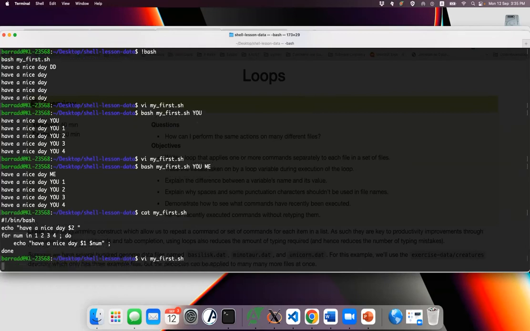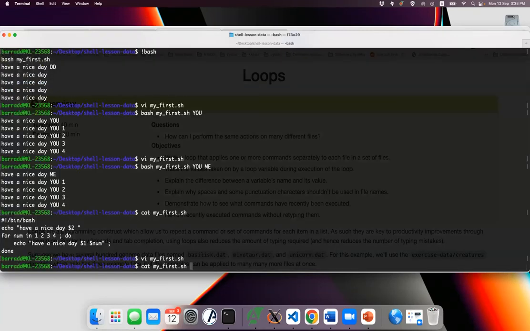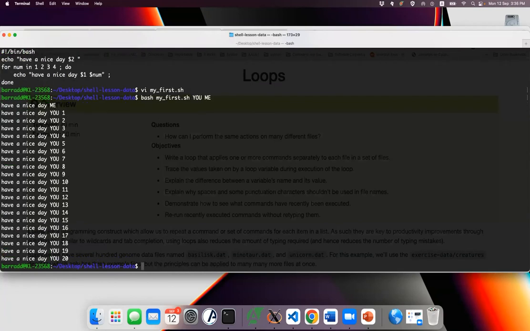Let's try and do, I don't know, 100. How would you go about writing 100 in these kind of things? Would you want 1, 2, 3, 4, 5? No, that's not the way. And you were suspicious of that, I guess. But then, you can call different methods here. One of those is using curly brackets and say one dot dot a sequence until, okay, a little bit more. So, boom, 1 to 20, you see?